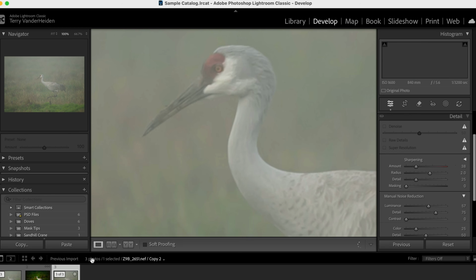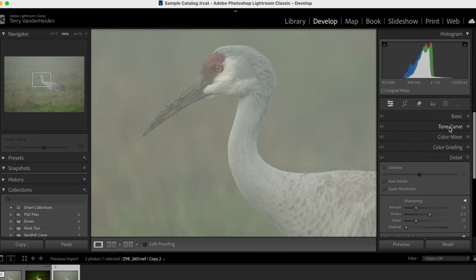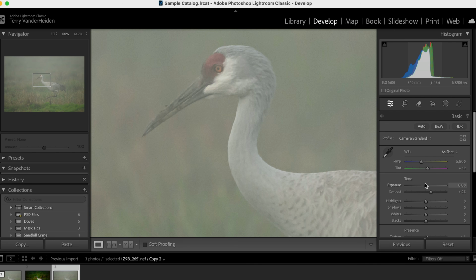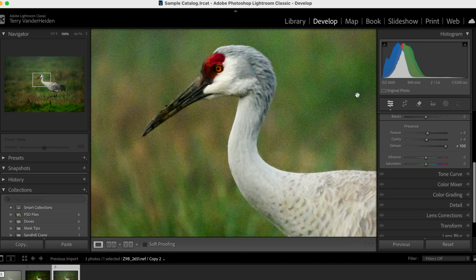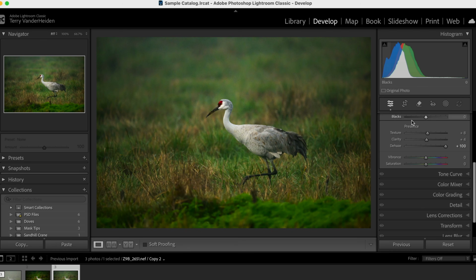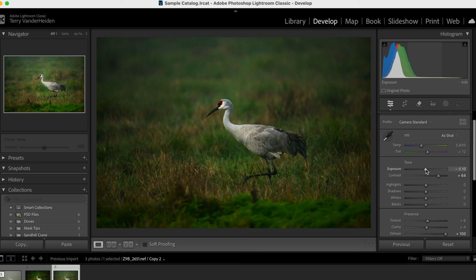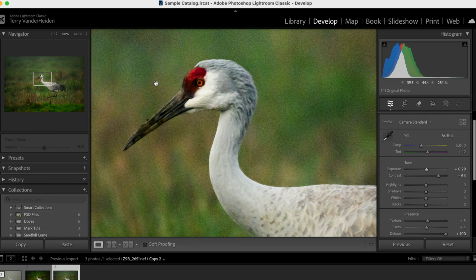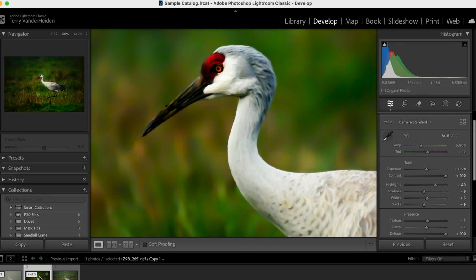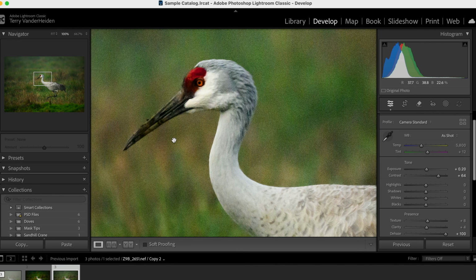So let's go to this next image here, which is the same image, and we're going to do the same things we did in the basic panel. We're going to change our exposure just a little bit, bump our contrast up, and then come down to dehaze, slide that way over, make sure that we've got the right exposure overall. That looks pretty good. So again, here we got that same image, same amount of noise that we had before. If we compare it to the one that we did the denoise on, we've softened that quite a bit, but of course the bird looks a little too soft, really.